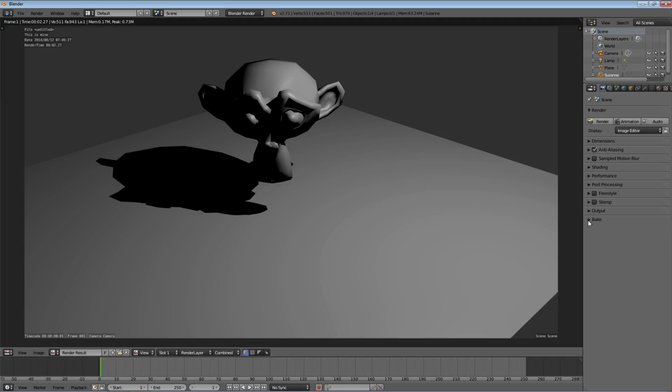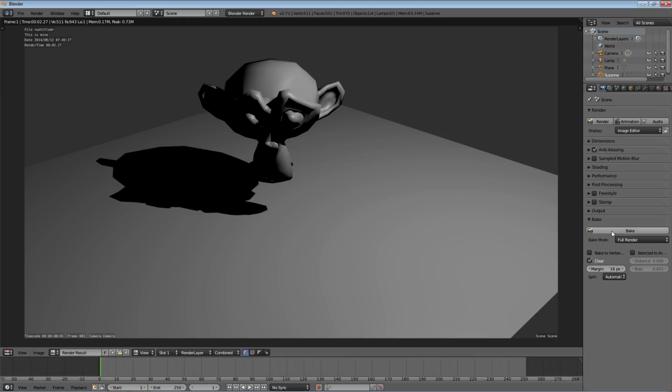And then bake is something we won't use probably. Bake is something if you want to make like a texture of some kind out of the shadows. So for example, in a computer game, it's very costly to calculate shadows all the time.